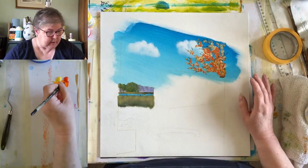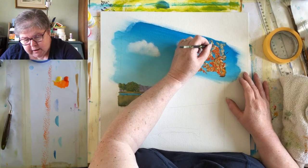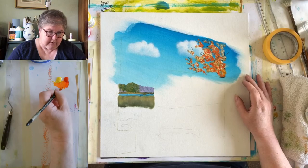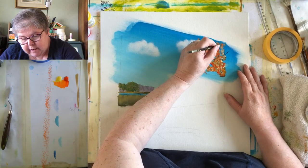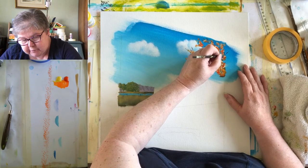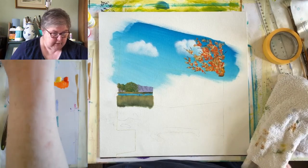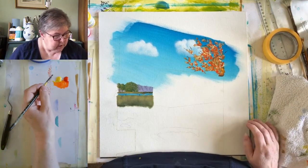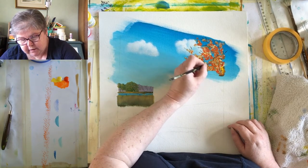You can still see the sky through the tree, which is really nice. A lot of people when they do trees make them very solid. Actually, the next time you're out and you can see trees, have a look — just look through the tree and you'll see you can see so much sky through it. It's not a solid thing, and that's a mistake that beginners often make. So that's the orange in there. It's going to come back in with a little bit of yellow, and that should be our tree done. I'm using fluid acrylics today — the colours are the same across all Golden paints, so if it says titanium white, it's titanium white across all their ranges.